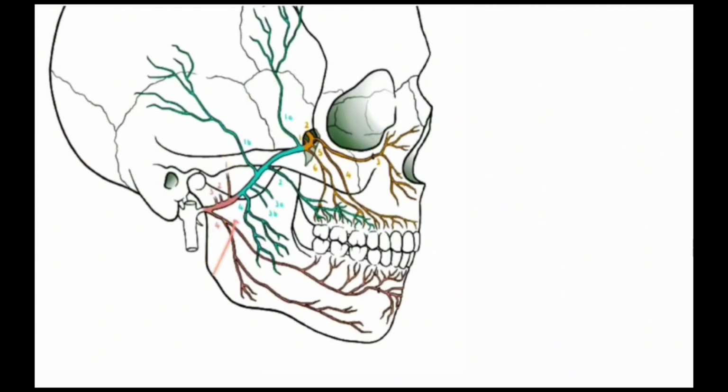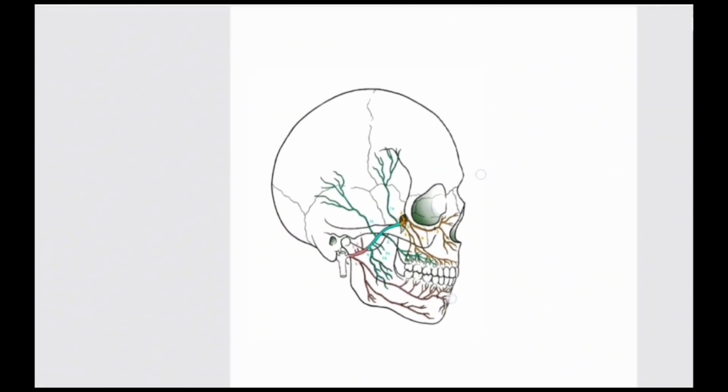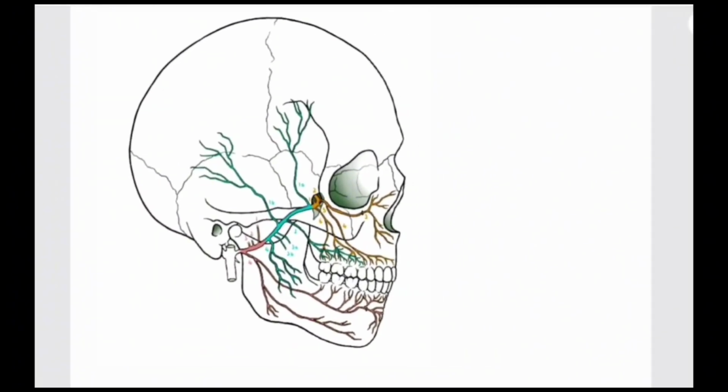If you lacerate this artery, cut this artery during your third molar extraction or any oral surgery procedure, like for the parotid gland or something, then you are going to damage this artery and this will cause severe bleeding and you cannot stop it. As a dental student or as a dentist, this is a complication for you. I hope you guys have got the idea about the maxillary artery.